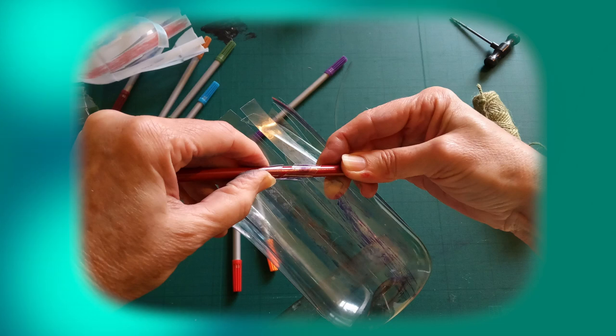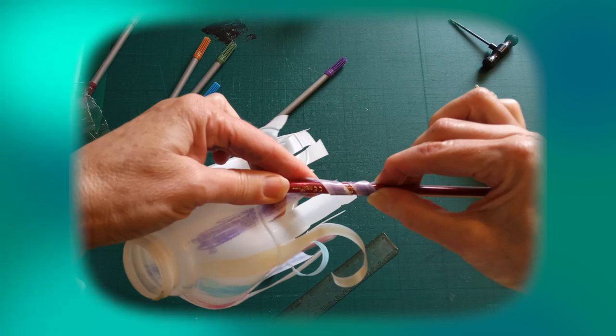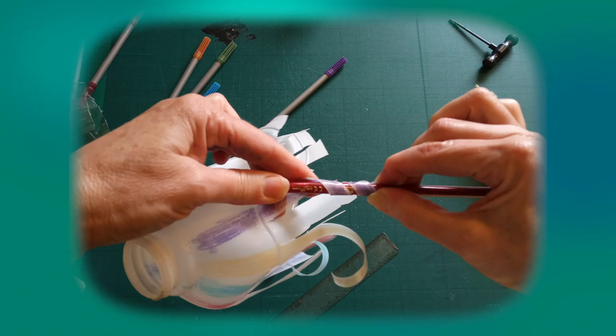To firmly spiral the plastic around the pencil right up to the end. And hold it quite firmly for a few seconds. And then let it go. And you'll see it gives it a little bit of a curl or a bit of movement. It's nice to have some straightish and some a bit more bent. Until you've done as many as you like.